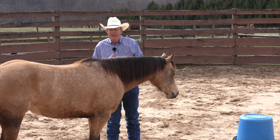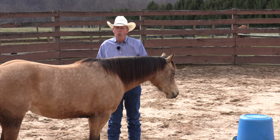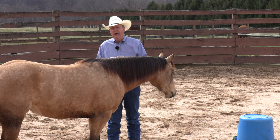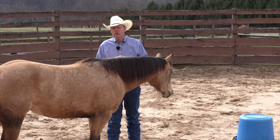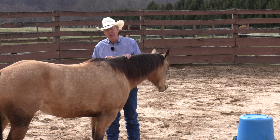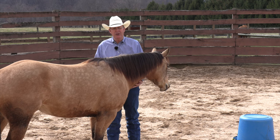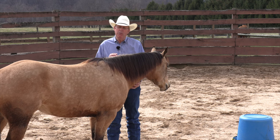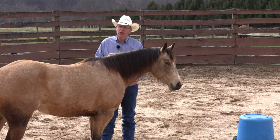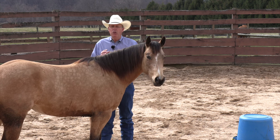Then there are the horses that see you do that and they say, 'Oh well, why don't I go right on in,' and they come to the center. That's an interesting response. If I was going to predict — though I have no particular certainty here — I would predict that that might well be what this mare does. This only works for real informational purposes the first time you do it; after that they can learn what a response is.